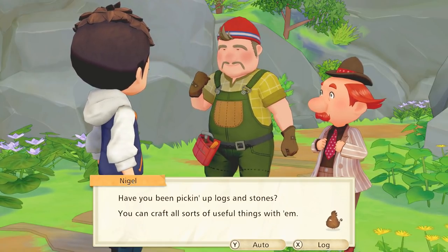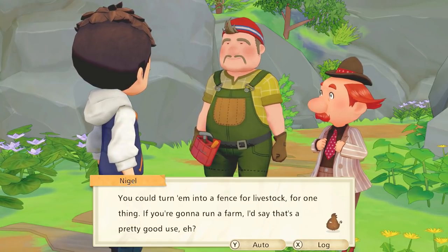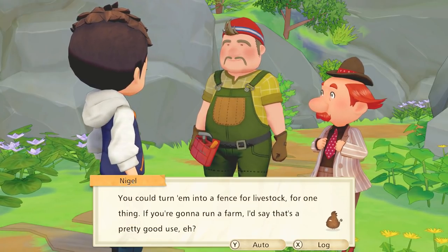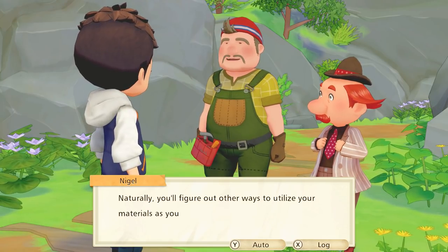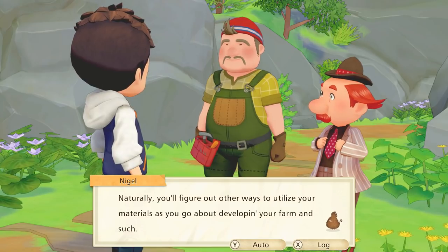Have you been picking up logs and stones? You can craft all sorts of useful things with them. You could turn them into a fence for livestock, for one thing. If you're going to run a farm, I'd say that's a pretty good use, huh? Naturally, you'll figure out other ways to utilize your materials as you go about developing your farm and such.